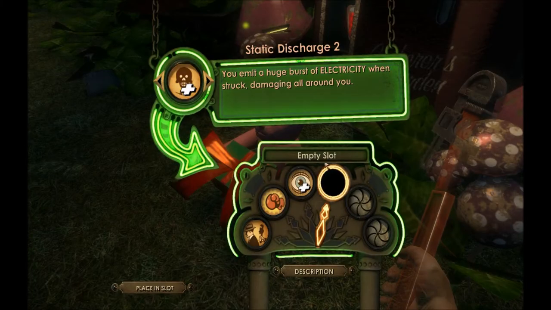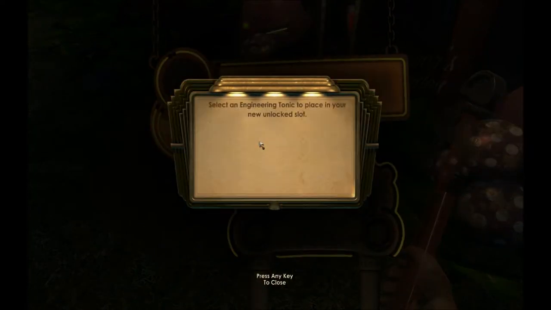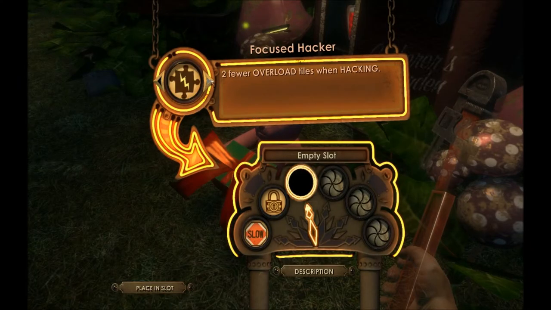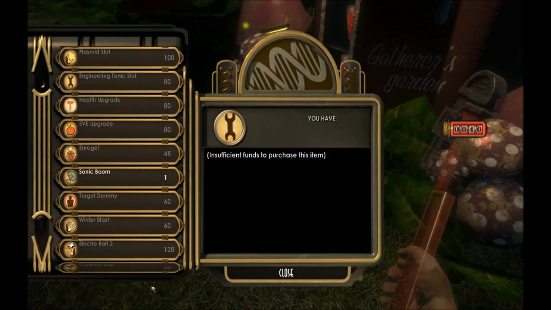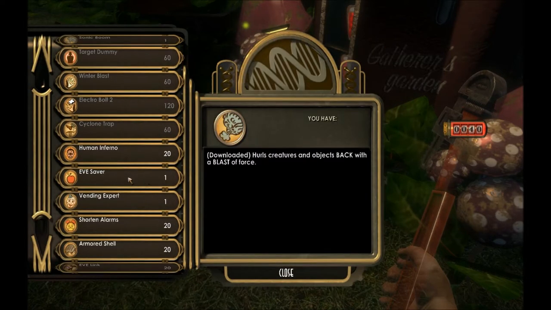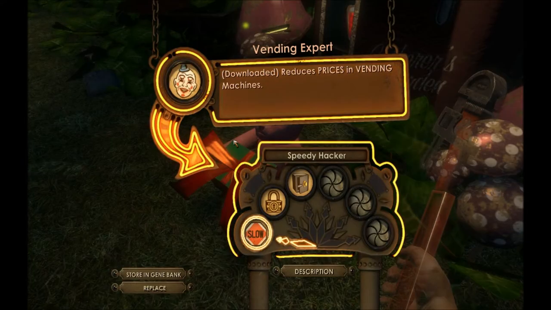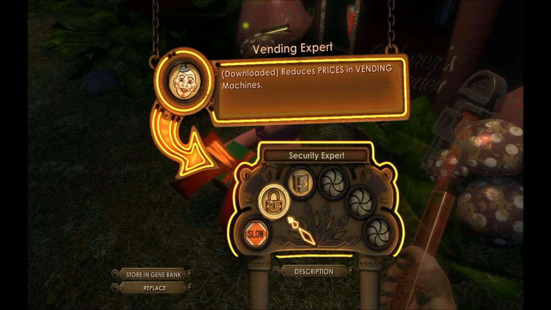Combat. I'm going to go ahead and place that one in. I think we need to insert Safecracker. Yeah, there we go. So that's a lot, and that's going to be helpful. So now we can buy Eve Saver, or Vending Expert, I suppose. We can switch Vending Expert.